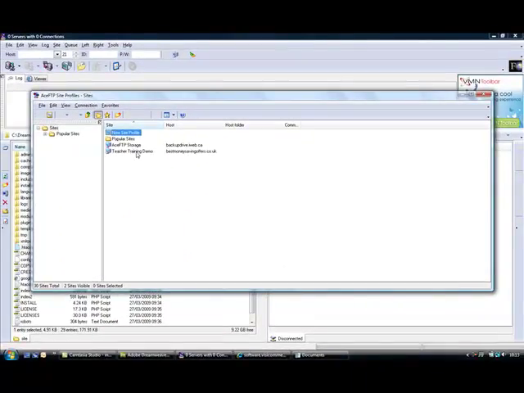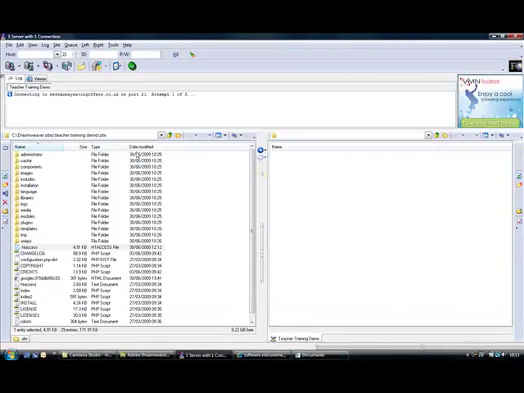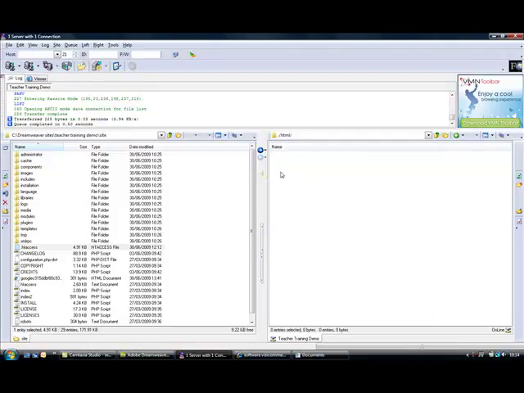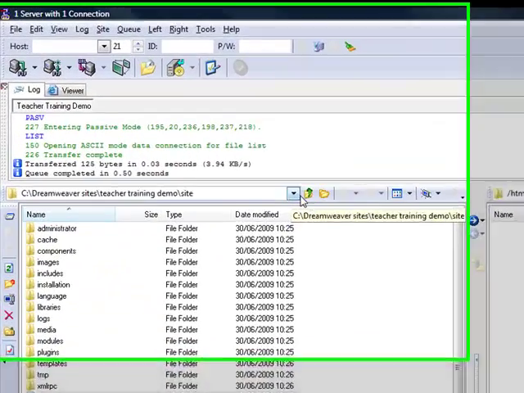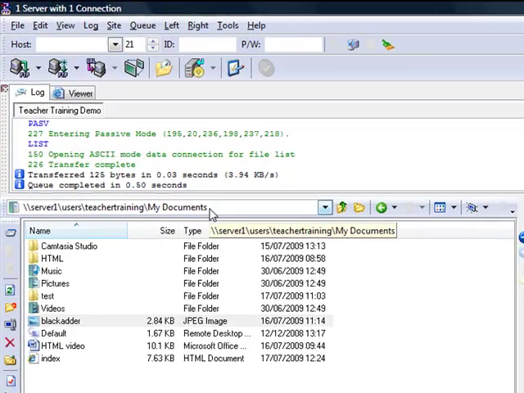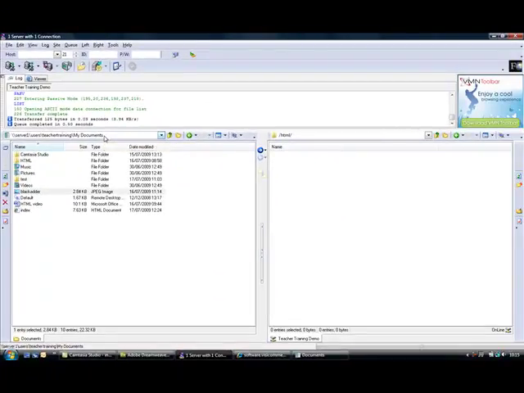So I've already set one up, so if we just double click on it, then it connects with the remote server. I've created a separate subdirectory just for our test purposes. So I'm just going to navigate to the correct place. And from the left hand side, if you remember the left hand side is what's currently on my own computer, I need to select all the files that I need to upload.